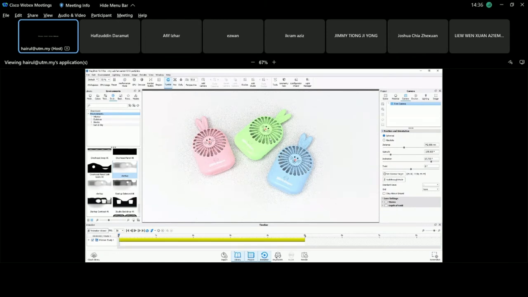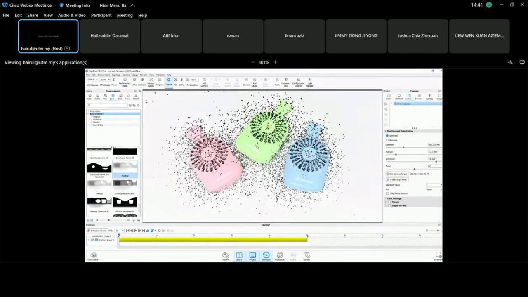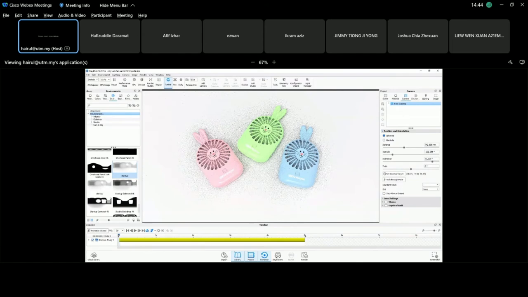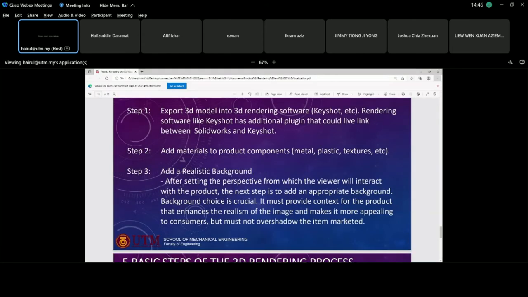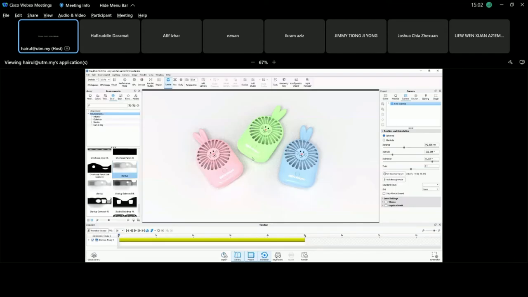Okay, for today, I want to show you, because I already explained, we add a realistic background. What I mean, step three, add realistic background. I'm not talking about the environment, I'm talking about the backplate. The environment, the lighting condition, I will show you later on how we can create our default lighting rather than import the environment lighting. For example, let me use the Startup environment, but I want to superimpose it with the backplate.